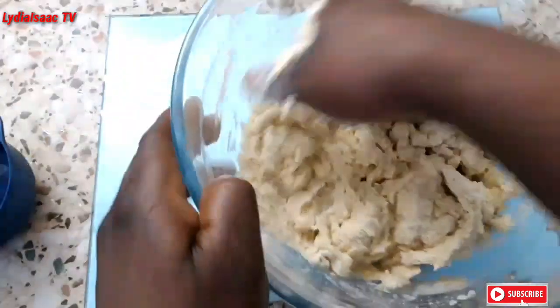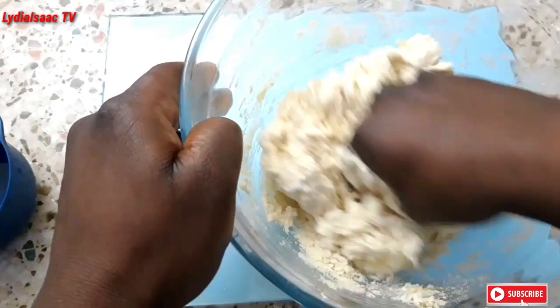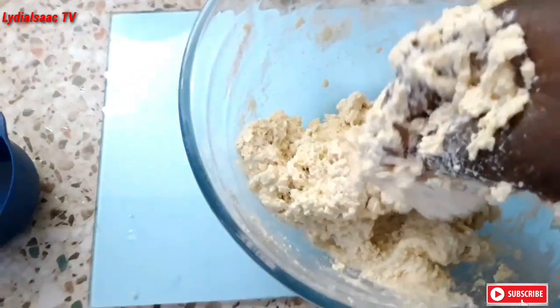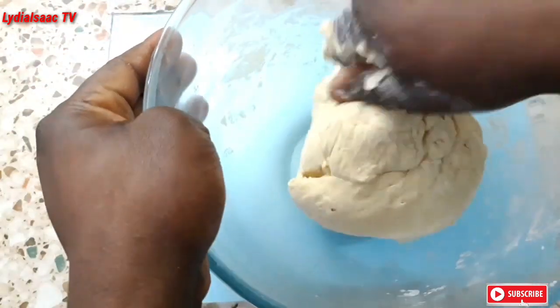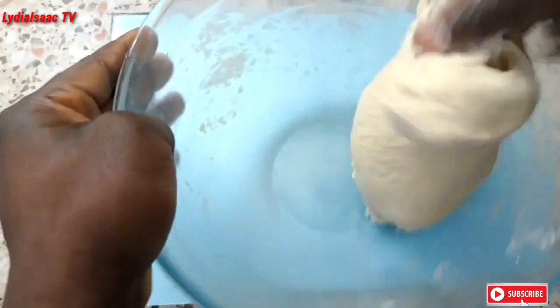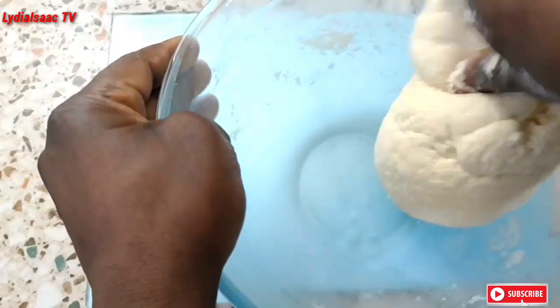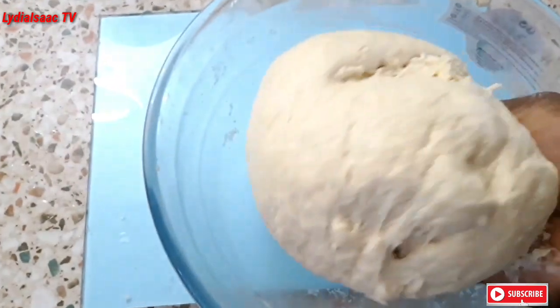So the more you're mixing, if you need a little bit more water you can add, but make sure your dough is not very soft. And if it gets to a point maybe your dough is over soft, you can definitely add a little bit of all-purpose flour to make it a little bit strong.